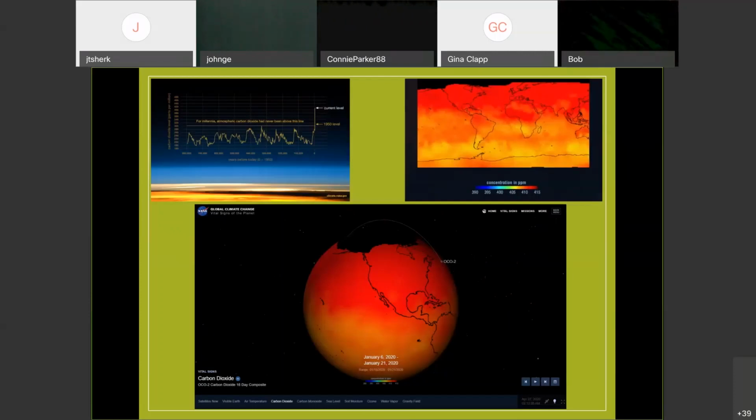This picture of the Earth shows CO2 average distribution over the last month. Red and yellow areas indicate higher concentrations, while blue and white indicate lower. Unfortunately, we don't really see much of blue and white at all. And in fact, if you look at the chart on the top left-hand side, there's this level that CO2 stayed at for millennia. You can see that dashed line showing that it hadn't ever gone above that line until the 1950s. It began to crawl above that line, and now we're at the current level where we're almost double the height of that line.